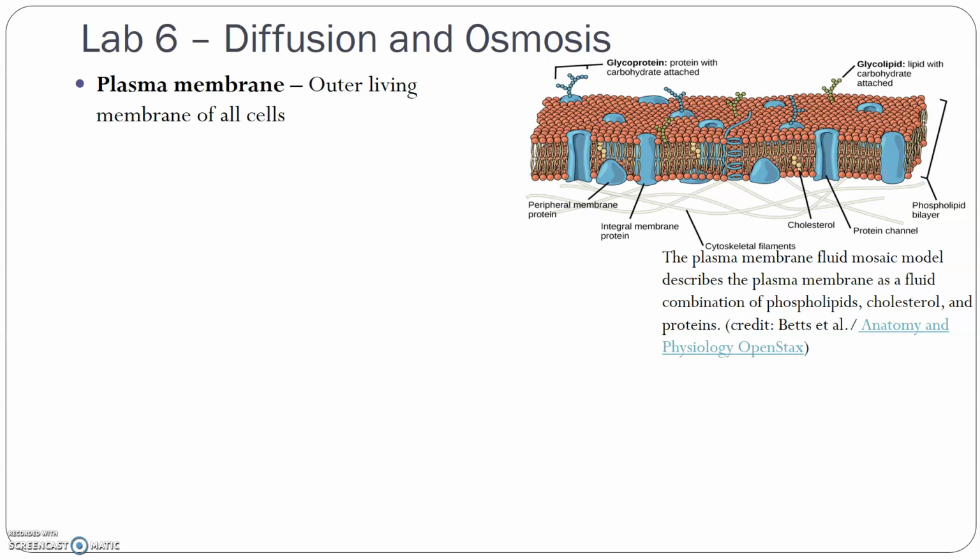As you were talking about cells in the lecture component of this class, you learned that all cells have a plasma membrane, right? Literally every cell, whether you are a prokaryote or a eukaryote, has a plasma membrane. That plasma membrane has a few components. One of the most prevalent in our plasma membrane are the phospholipids. Phospholipids are lipids that are both hydrophilic and hydrophobic. You can see in this picture the red little dots up here are the hydrophilic heads, and the little yellow strings off of them are the hydrophobic tails.